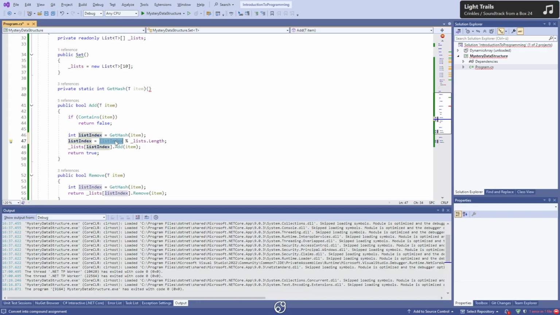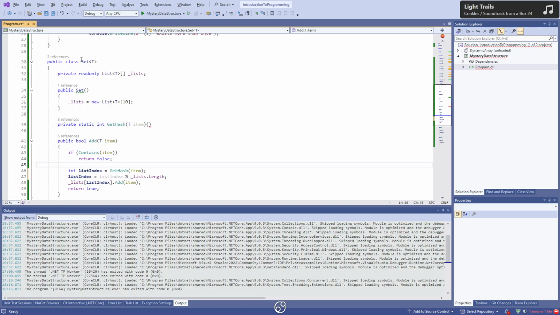No matter what value you feed in here, no matter what positive value you feed in here, because of the modulo, it will be 0, 1, 2, 3, and so on up to including 9. And that's what we store in here, and that's a valid index. And that's how we can operate that. That's a very important concept.